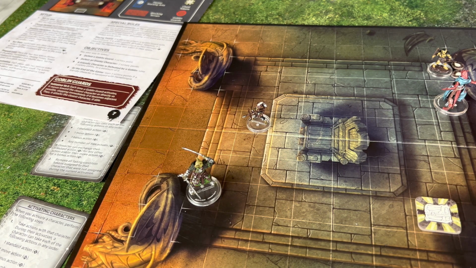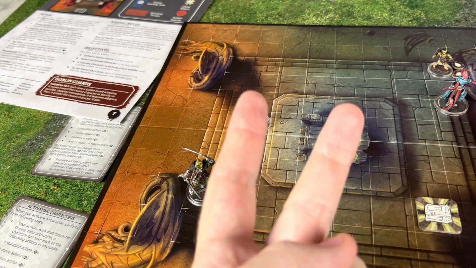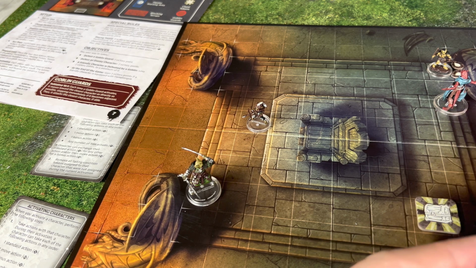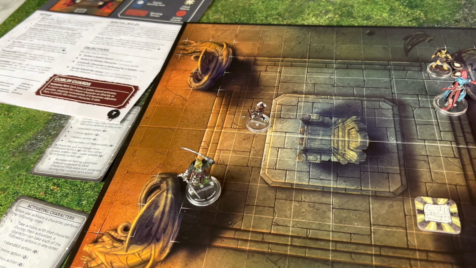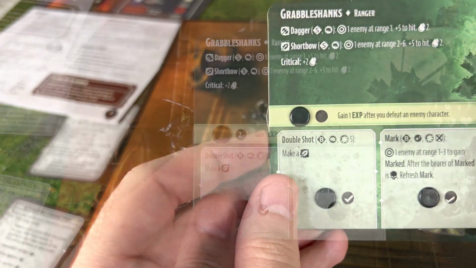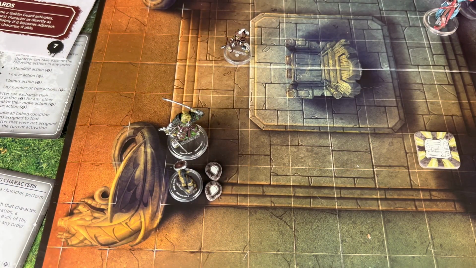That doesn't happen too often, right? So that's why holding the sword at the end gives you 3 extra victory points. So that's important. If I kill another player character, that's going to be 2 points. If I hold the sword at the end, it's going to give me 3 points. So that's kind of how the victory points work. There are a lot of different paths to victory, right? But Grabbleshanks is going to gain some XP for making a shot that hit and also defeating an enemy character. So he's going to gain two experience points there. Pretty cool stuff. And you're going to need that experience to level up.